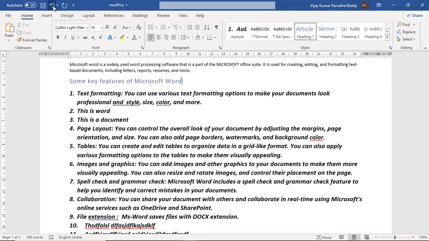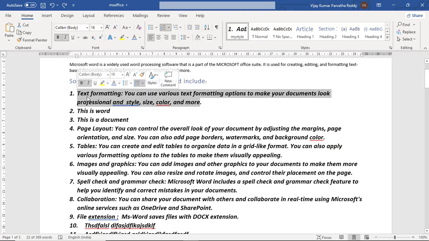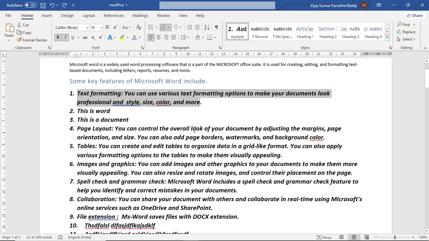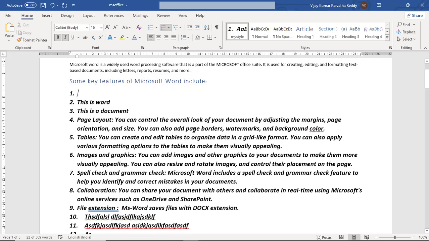If you select undo, see, it is getting back one by one, and redo means again one by one character I deleted, that's why it is getting undo and redo like that. And suppose you selected this one and pressed delete, if you want to get that back, just Ctrl Z or undo.